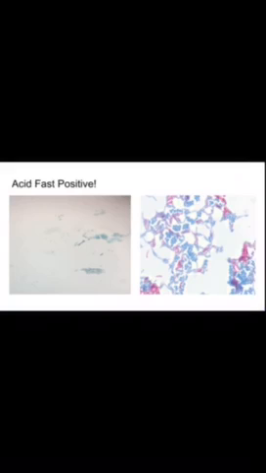In the picture on the left are my results. Although there is not a dramatic contrast, it is there. The rods retain the carbol fuchsin due to their waxy layers and were resistant to the decolorization step, proving to be acid-fast. The picture on the right is an image found online, used for comparison purposes only to help better understand the results of the acid-fast procedure.